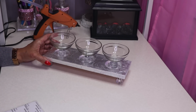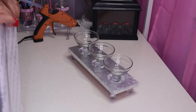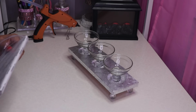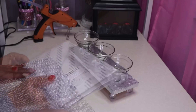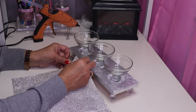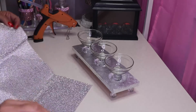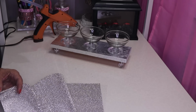So this piece, this is what we have. Now with this one, I'm going to add some of this adhesive bling that I picked up from Amazon, and I'll be sure to link it below. What I want to do is put some around the base of this one, and I'm going to measure to see how many rows I need. I'm at 6 rows, so now I need to cut 6 rows.